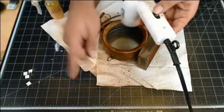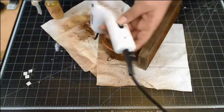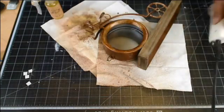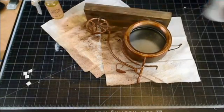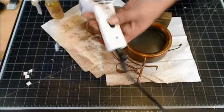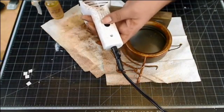Hey, I gotta say, in my class, all my students behaved. They were all really good. So, yes. Crafters can behave.